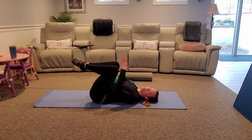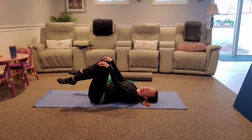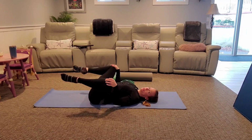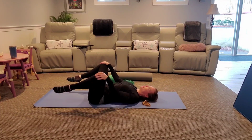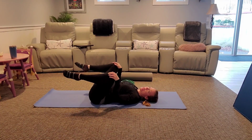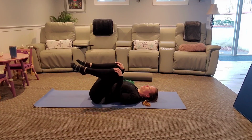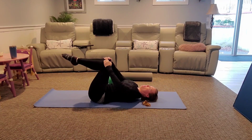Lower down. Bring your hands to your knees and open the legs out and around for some nice knee stirs. Feeling the thigh bones melting into the hips. Reverse. That low back is nice and wide and stretched. Bring the legs back up to tabletop.